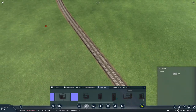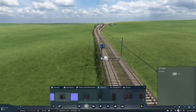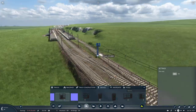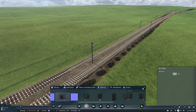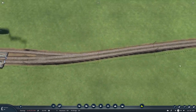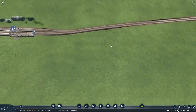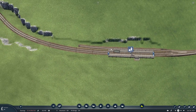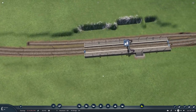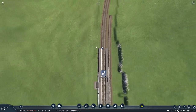I would need another blocking signal up there so that trains can turn around. Well, we've got the signal at the end of the station. Would need one of those invisible stations in here somewhere on a straight bit so that they can pull up and flip round. I like it though. I definitely like having this in here. The road bridge is going to be across there, somewhere right at the end of the station.